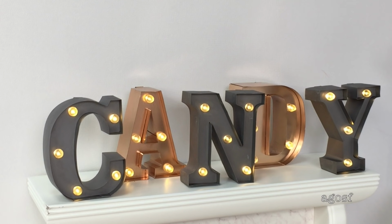Hey guys, I'm really excited because today I'm going to be setting up another JoJo-inspired room. This room is going to be a candy room inspired from her music video, Kid in a Candy Store. It's such a great song and it's so much fun, so I thought it'd be a perfect room to set up. It has a lot of candy everywhere and it's taken a while to set up because I've had to place a lot of candy in jars, and I can't wait to show you guys the room. So let's get right into it.